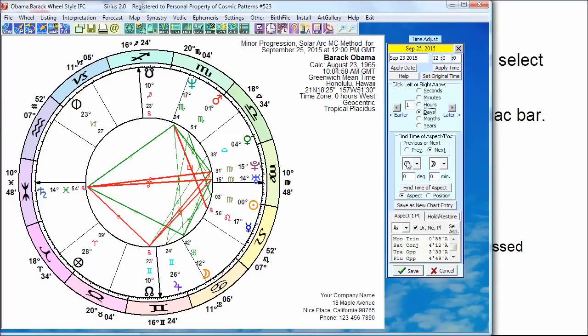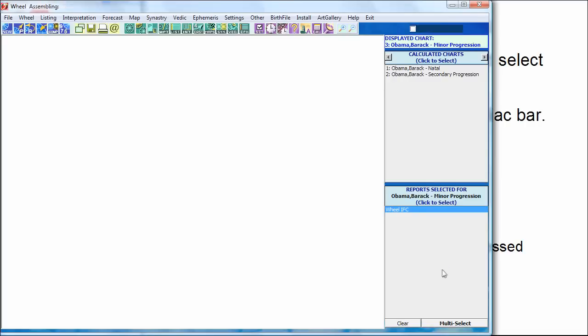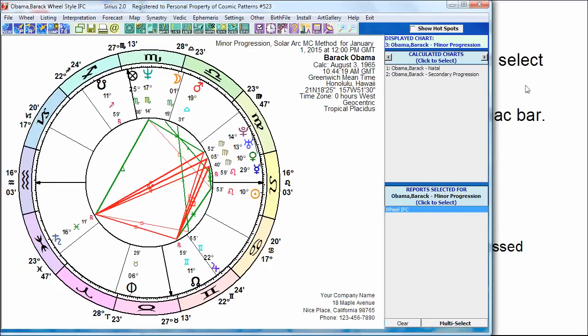If you want to, we can also use these features here to get the date when Venus enters Scorpio, for example. There's choices of zodiac signs down here. I showed this in other videos. I have a whole video on these time adjust features. Okay, so that's another thing we can do. Just exit out of there.